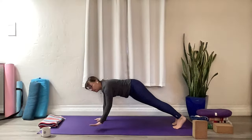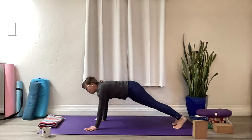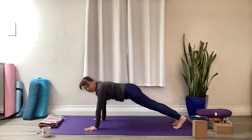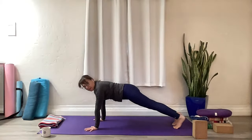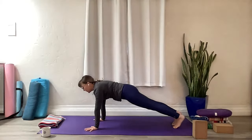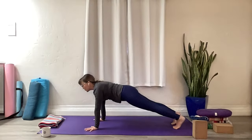Palms are spread wide. Make sure that the palms are not turning in. So the wrist crease is somewhat parallel to the top of the mat. Make sure the shoulders are rolling back and not drawing in towards each other. Have that lift in your center so you're not collapsed here. Pull the belly up, navel up to the sky. Gaze is just straight ahead of you.